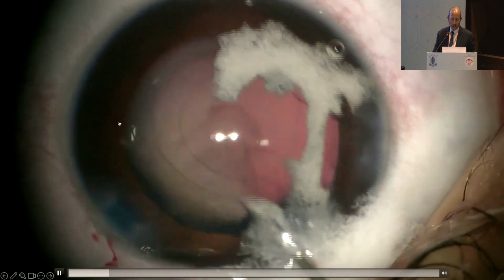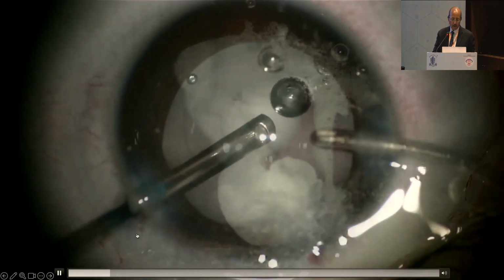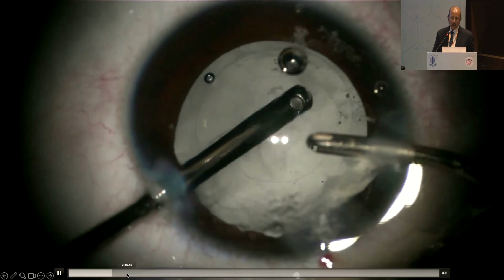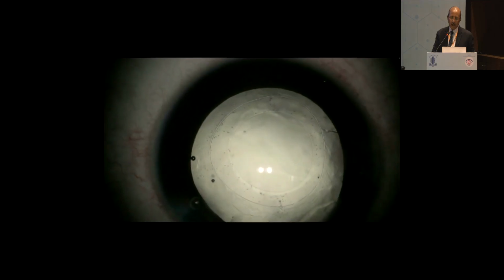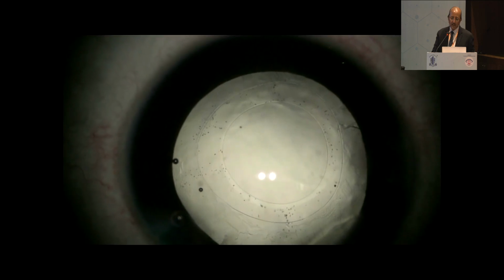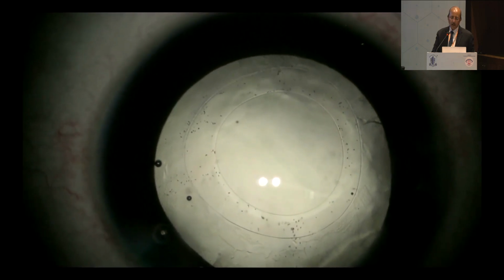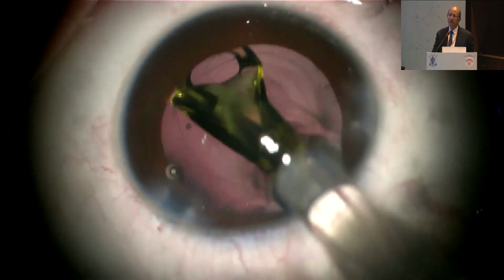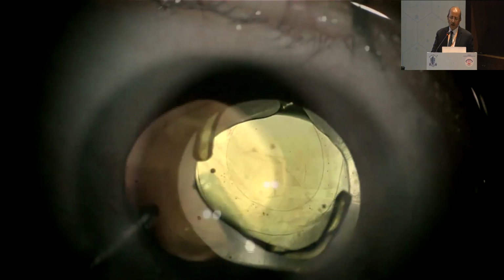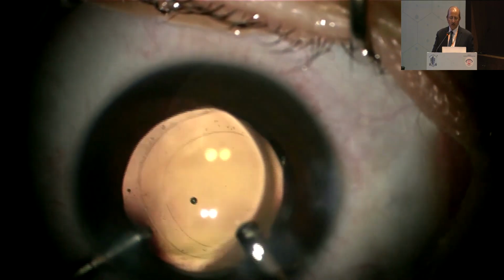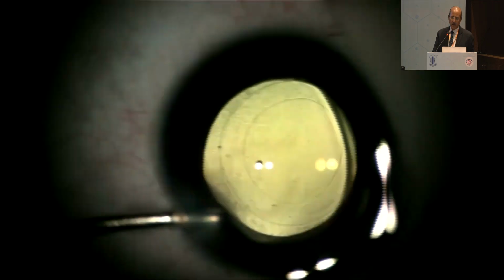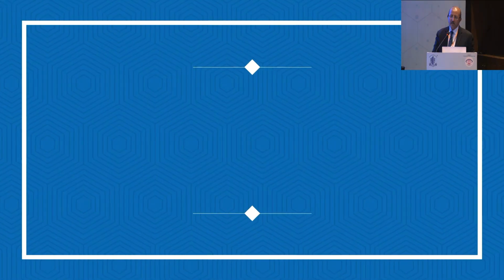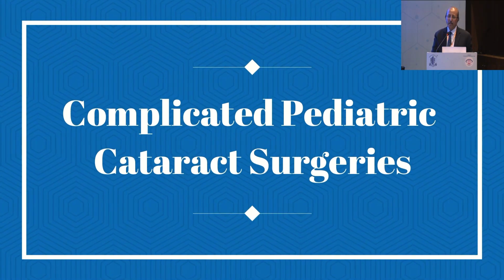So here we are trying to make about a 3.5 millimeter opening, and then you do a limited anterior vitrectomy in the zone of the rhexis, then implant a hydrophobic acrylic IOL in all cases. Previously we used to implant even PMMA IOL, sometimes even now, but the majority of cases receive a hydrophobic acrylic IOL. So this is after surgery, and don't forget to place a suture at the main incision.